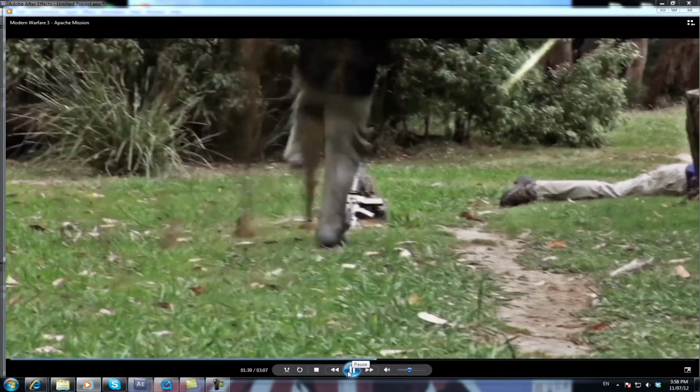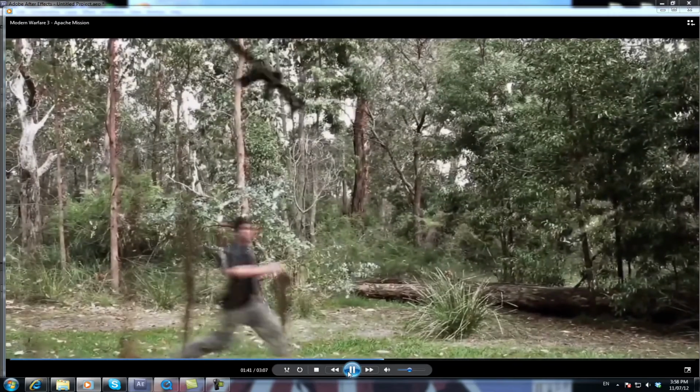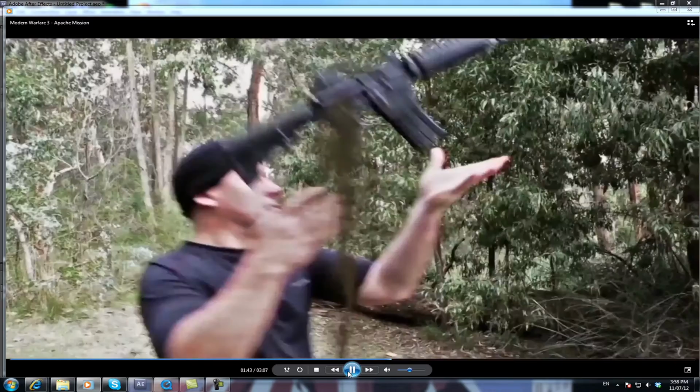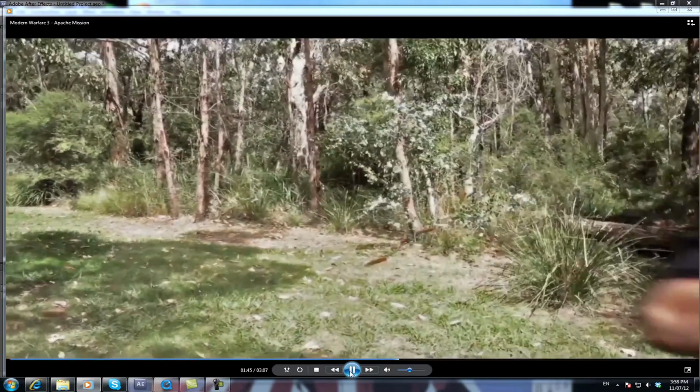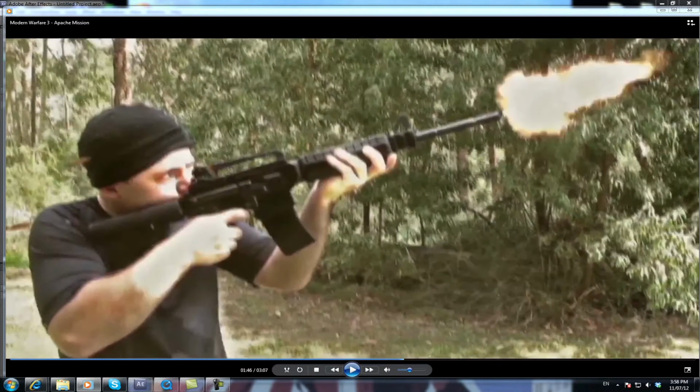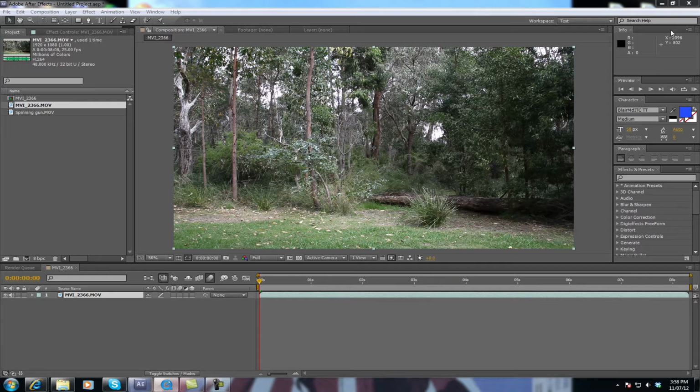He jumps on the gun, flies above his head, we slowed it down a little bit there, and then he caught it and started shooting at the helicopter, and so on. Now, the cool thing about that was that we obviously didn't have a real gun. We've got a real rifle to actually use, but we didn't want to jump on the barrel and fling it in the air and try and get that perfect shot. So the rifle flying through the air is animated.